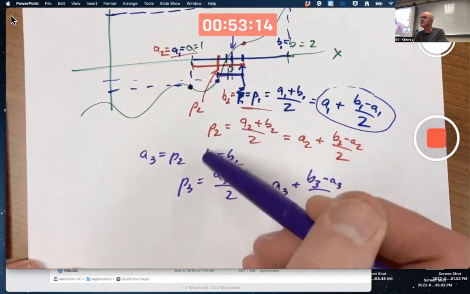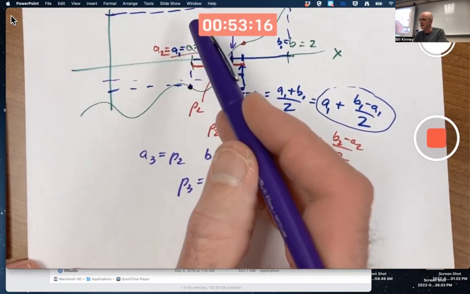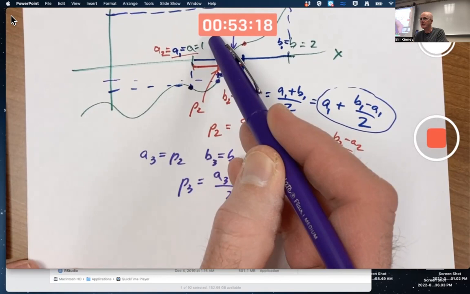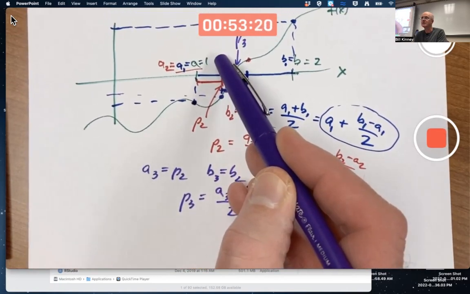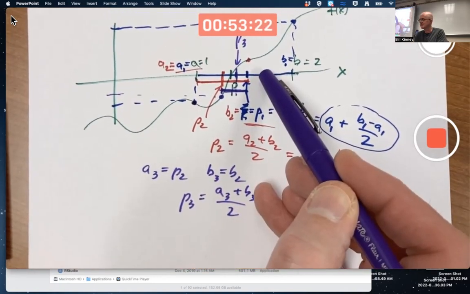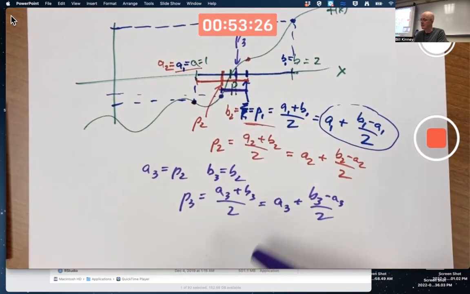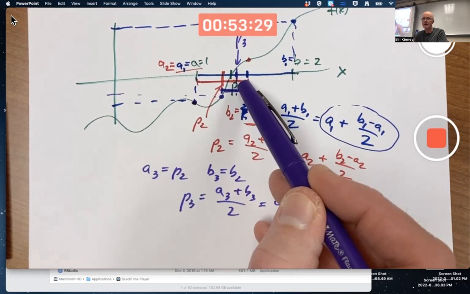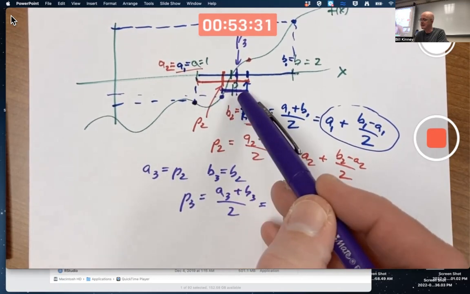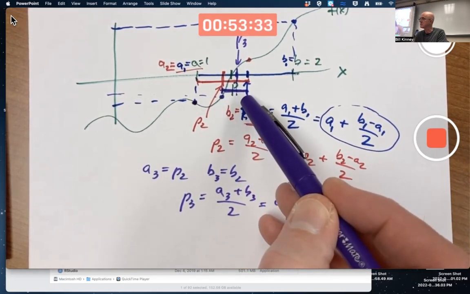No, it still would be the right one. If they're both positive, the graph would be up here, and you'd still have to go to the right. Good question. If they have opposite signs, then you pick the left. So at the first step, we pick the left one, that's the red. At the second step, when we bisected the red, we pick the right one, that's the purple.